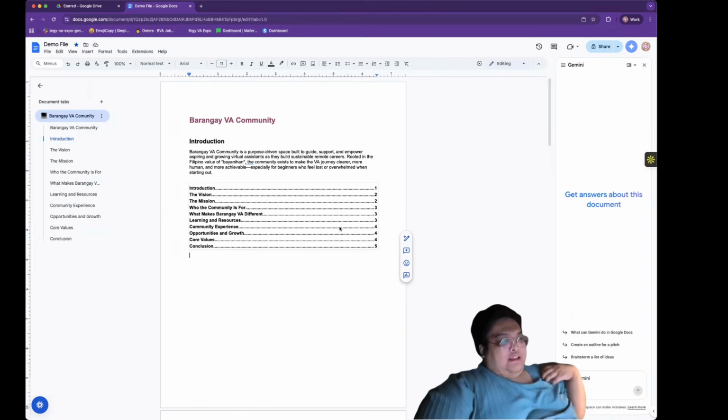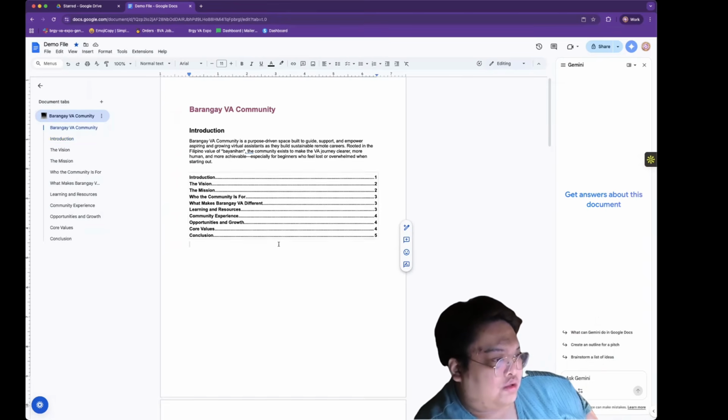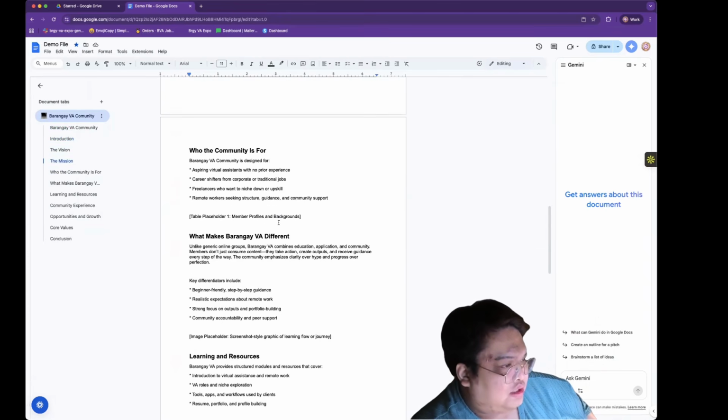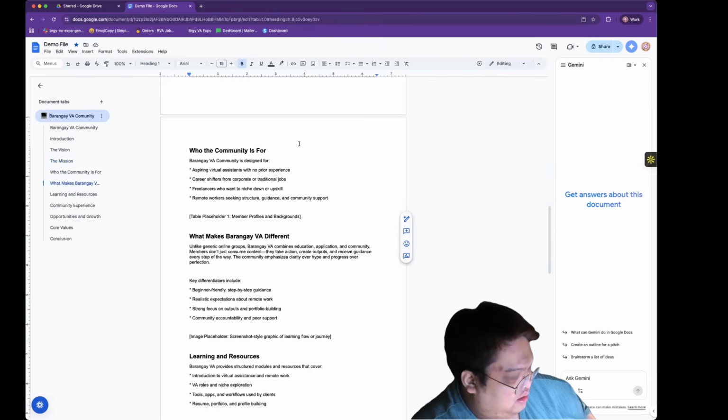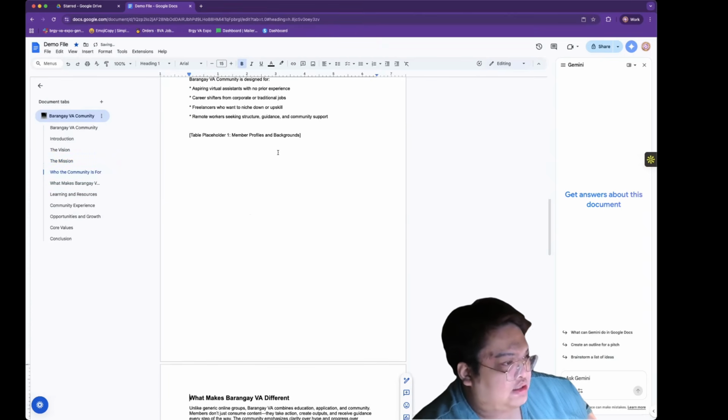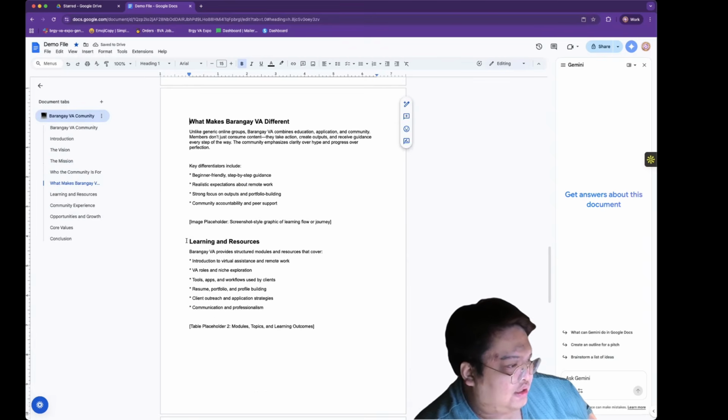Docs doesn't automatically update, so let's check. For example, we're going to add more page breaks. This one, I want in another page break, so again Command or Control+Enter.